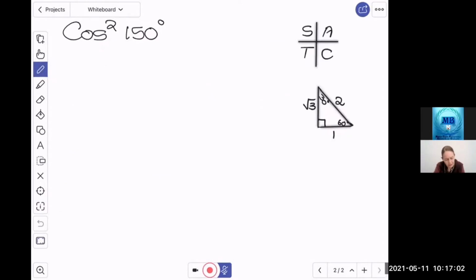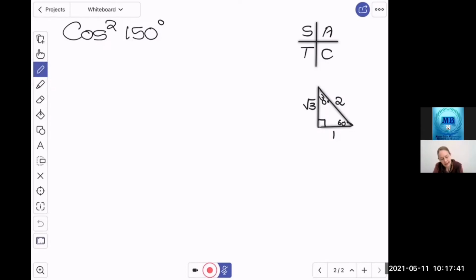What is important is that we remember our cos rule: when we work with cos, it will be positive in the fourth quadrant. But in this case we are working in the second quadrant, so we already know our cos will have a negative value. We will get to this little triangle later, but once we have determined our acute angle, we can apply the triangle we draw with the 90 degree and 45 degree angles inside it. So let's have a look.